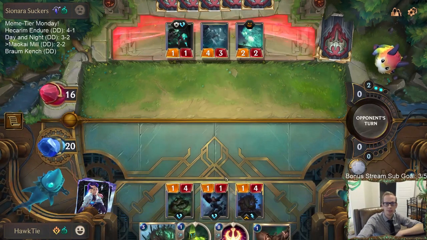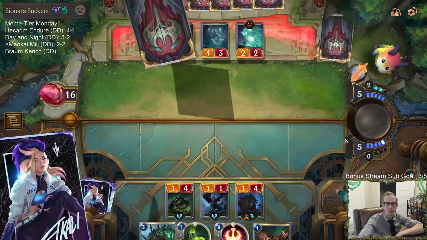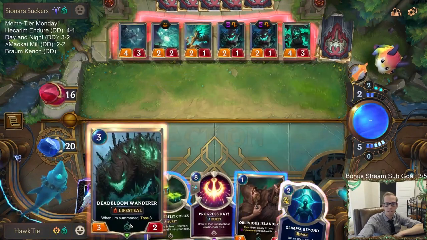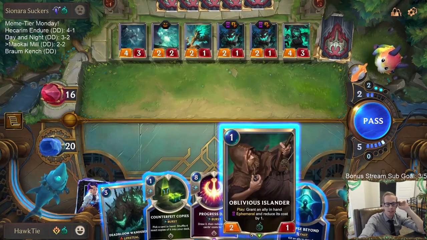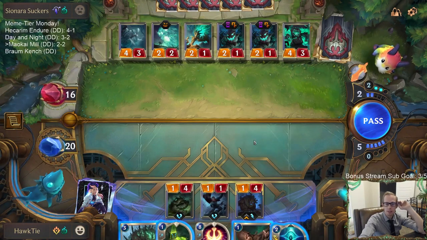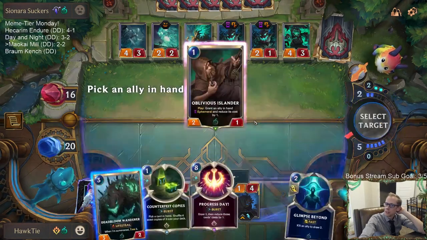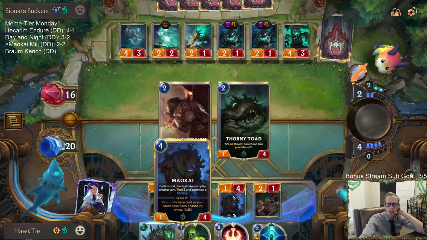The Blessed Isles live through me. It's a good draw. There you are. Man, I wanted to play Dead Bloom Wanderer to block Mr. Aeth, but now obviously we can't really do that. So am I playing Oblivious Islander, I guess? But then that means I have to make this Wanderer ephemeral. So that's messy. But I gotta play it, because we gotta play a unit here.